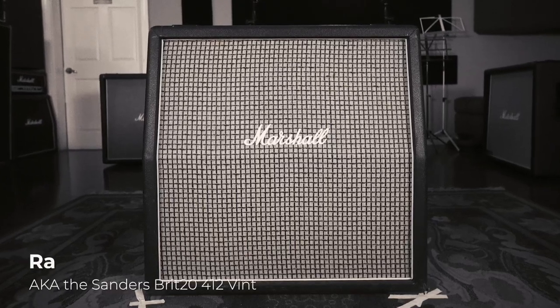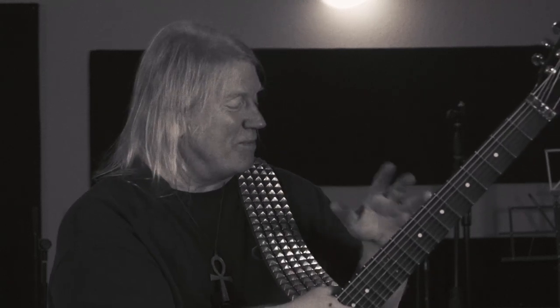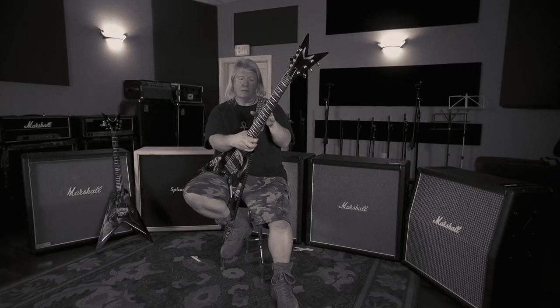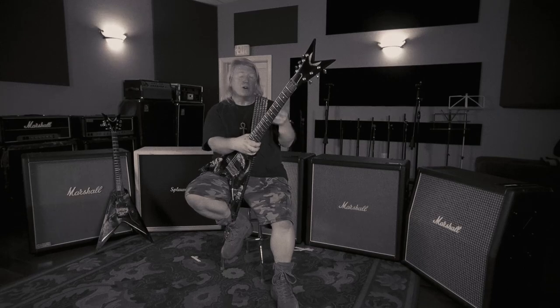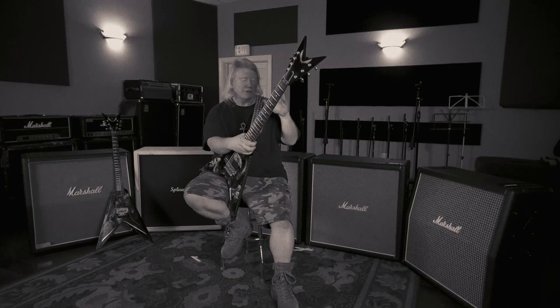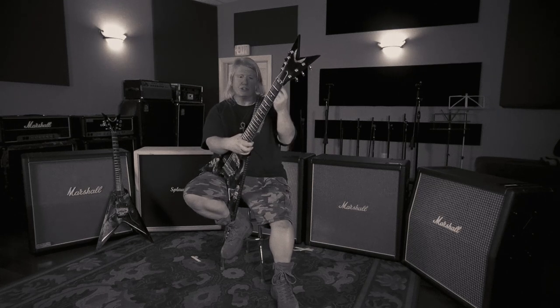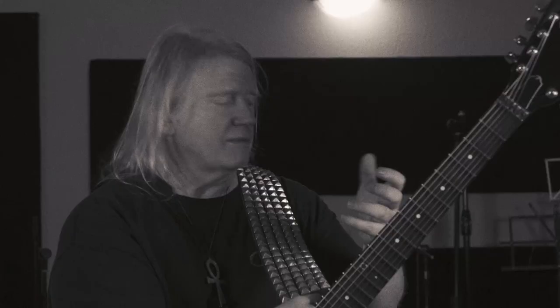This next cab is the Raw cabinet. And yeah, it's Raw. It's a Marshall vintage reissue with V30s in it. I use it for leads — I record lots of leads with this one, but I also play through it every single day. It's my daily practice amp. Dialogues insane amount of hours on this thing because I love the way it sounds. It just really captures what you want from a lead — it just screams right out. I love it.